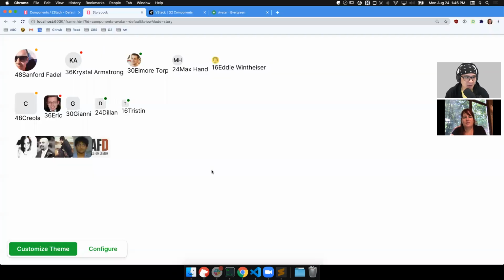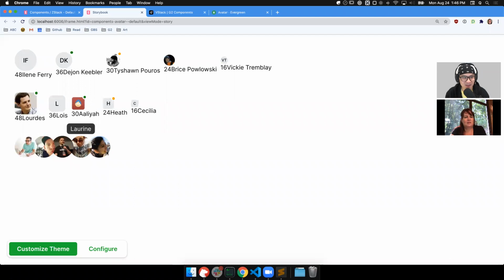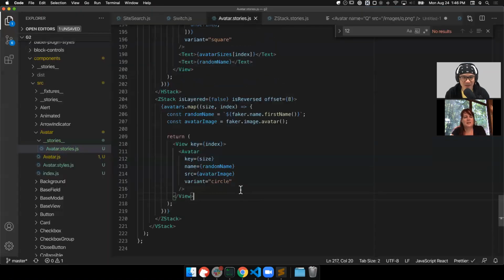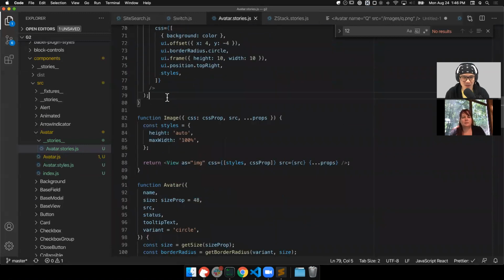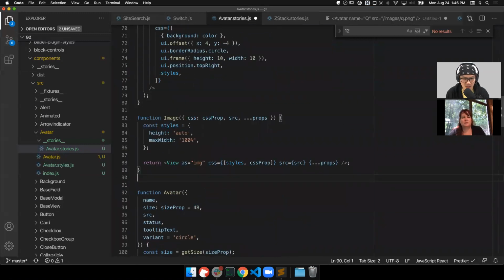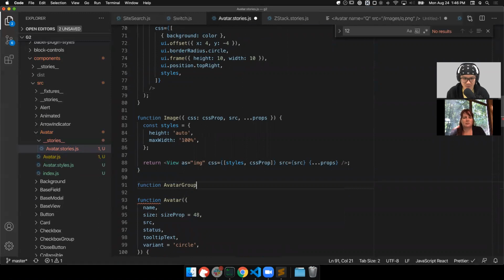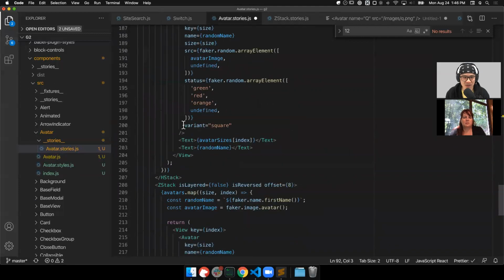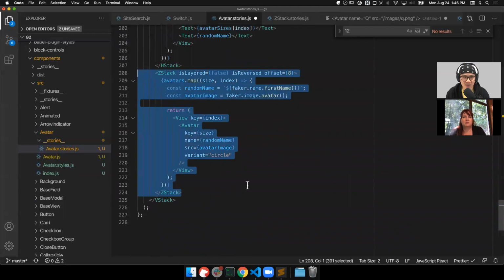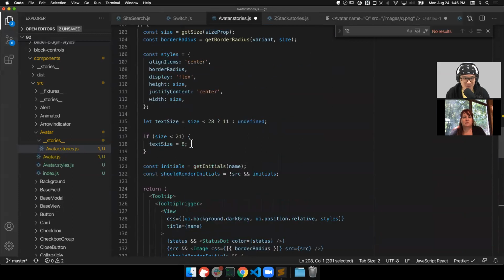There we go. So with this little Z-stack thing, we can make a new component. We'll call it avatar group, which accepts just children. And all this does is it renders a Z-stack with stuff inside.